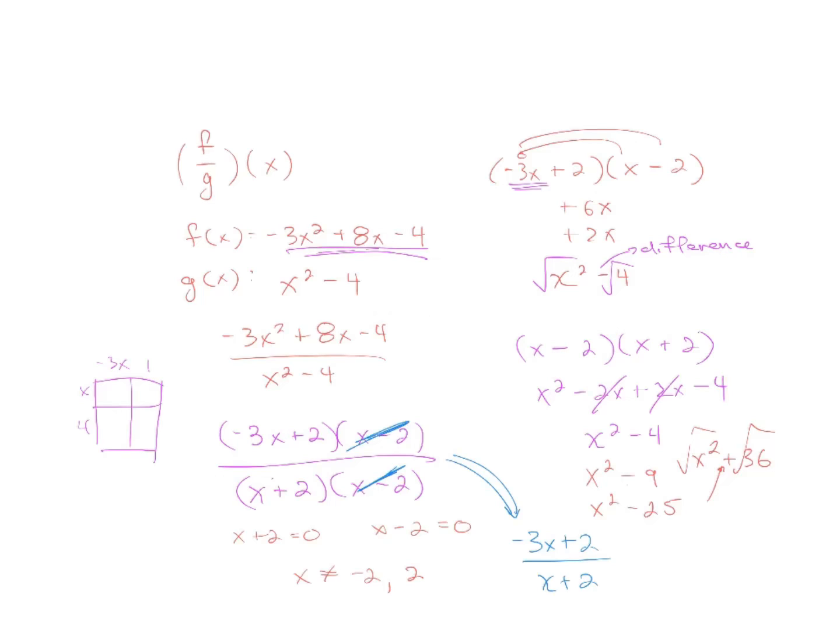Be mindful that if you reduce to the simplest form and you just say your domain excludes negative 2, you're forgetting that also putting a 2 in here, even let's say I have x squared minus 4 and I put in a 2, 2 squared minus 4 is in fact 4 minus 4 is 0, so we can't have that here. So it is important to factor out that difference of two squares and find your two domain restrictions. I hope this helps. Of course, if you still don't understand the factoring part of it, there are other videos to look at in which you can refresh more on your factoring.